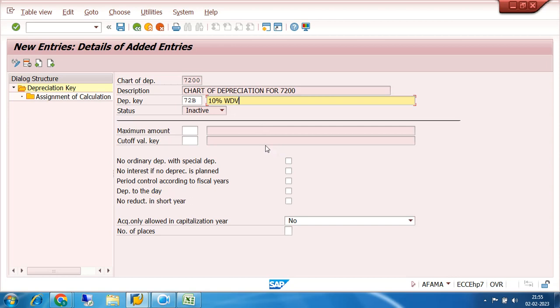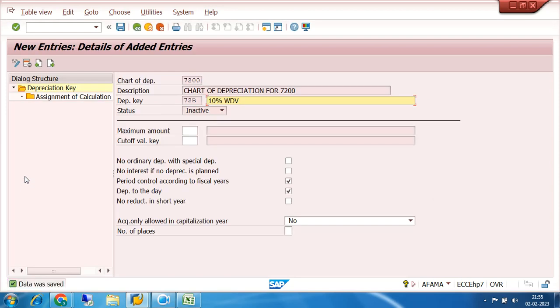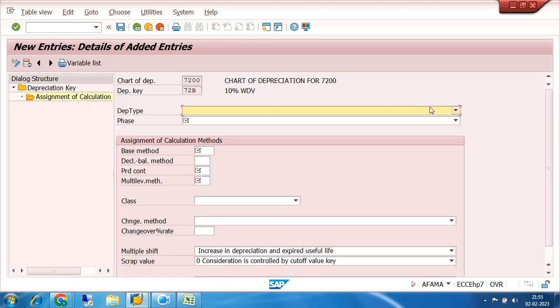Then period control according to fiscal year, then the depreciation to the day checkbox. Click on save. This message will come. Don't care for this message. Click on continue. Then click on the second folder and click on new entries.